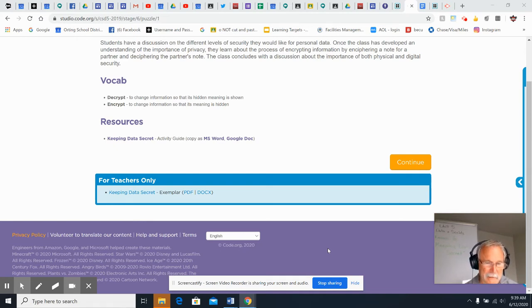As you have been encoding and decoding with data by using your phones or your computers, you have not been worried about the securing of the data that you are using. In this lesson, you begin to think about how you can ensure that only the intended recipient, which is the person you're sending the data to or receiving the data from, can read the data that you send or receive. You will use a simple cipher to encode a message. You're going to understand that in order to encrypt a message, you need both an algorithm and a key. And it is important that the key be kept secret.